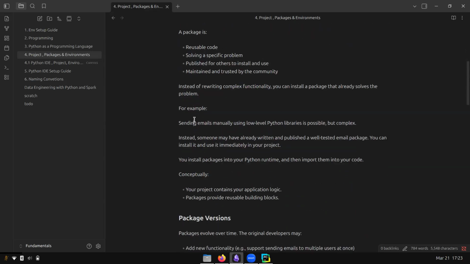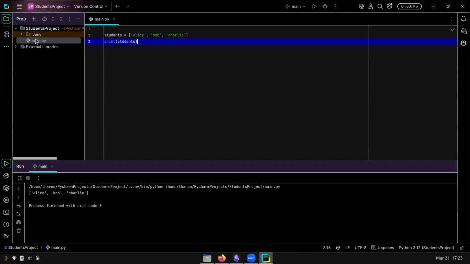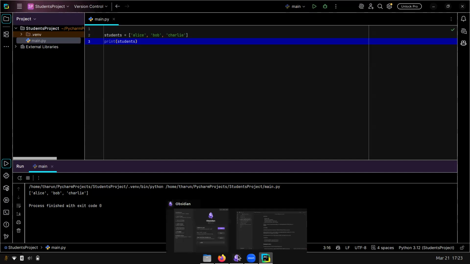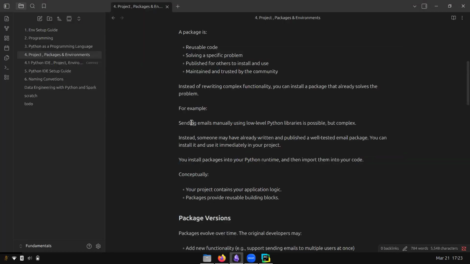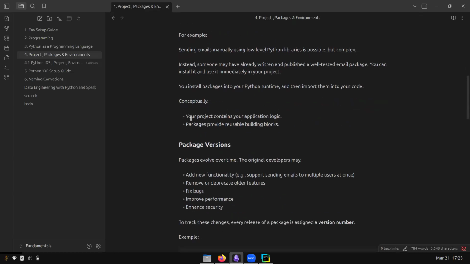For example, let's say we want to send an email. It's not like you can't do it directly. You can write a new Python file and use some Python functions to write a function that can send an email. But what we generally do is, someone must have already gone through this problem. Someone must have already solved the problem of sending an email to someone else and created a package and published it online. All we have to do is search for the package, install it, and then use the package again without us having to develop the email functionality again. I think you should get what a package means, right? Is there anyone who doesn't understand the package?